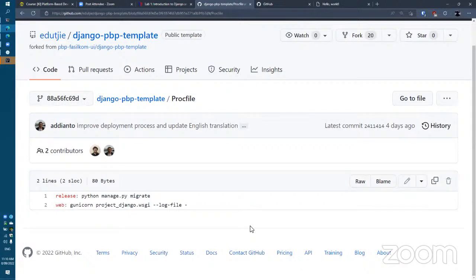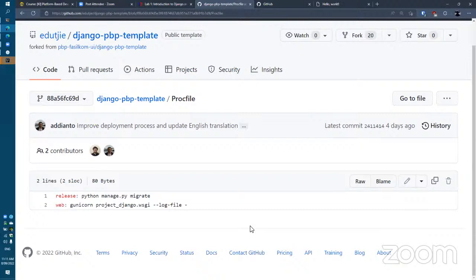So in the release process, usually we call the migration script by using python manage.py migrate. So if you want to help Edu fix this problem, to load this fixture data, what you need to do is, after python manage.py migrate is executed, add an additional command to load the fixture data.